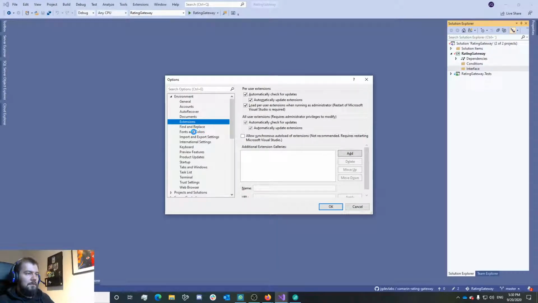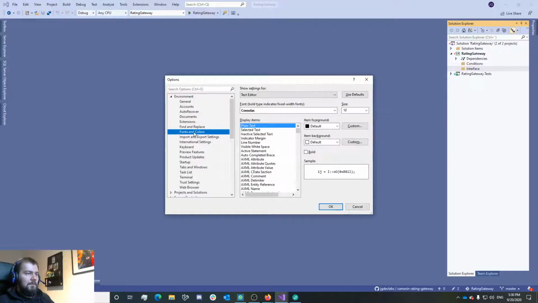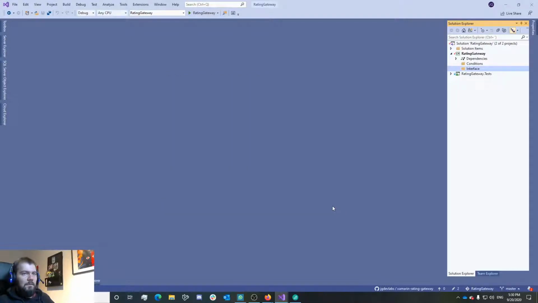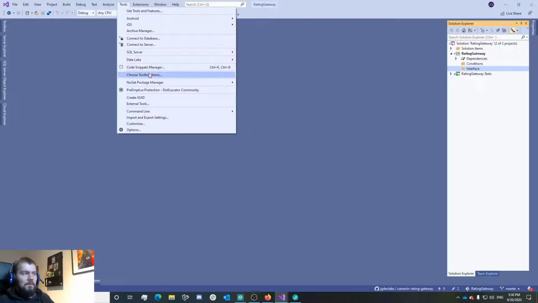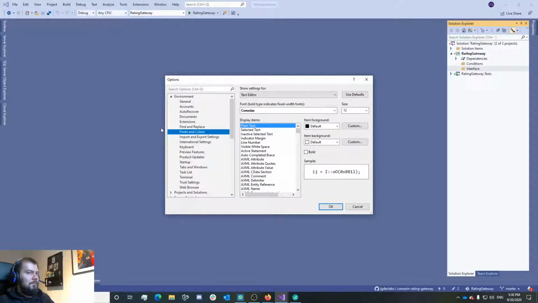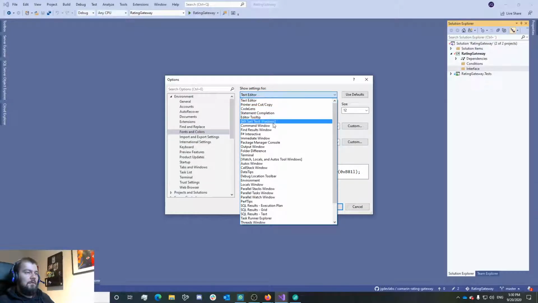Fonts and colors. Environment. Let's see. Oh, that didn't change much. For the Solution Explorer, text editor, Solution Explorer.